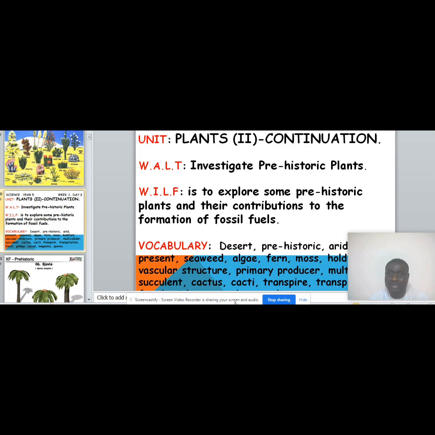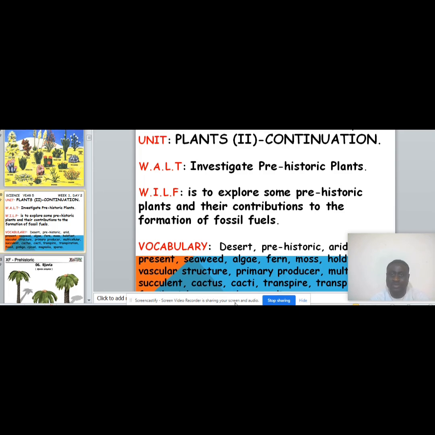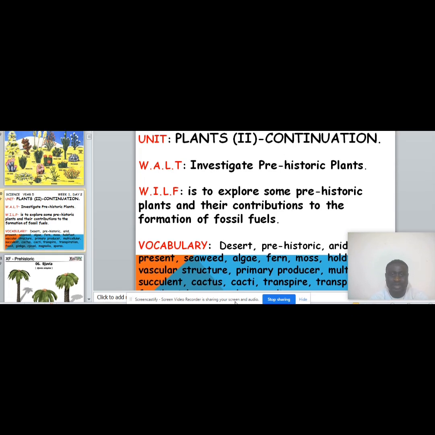But a quick recap from the last class, from the video you watched, I was talking about transpiration as a means through which plants lose excess water from the body. And for desert plants, particularly the cactus plant that has spines, it doesn't allow the loss of excess water because of the spiky ends of the spines, as compared to plants with broad leaves that can easily shed water through their stomata. Now I quickly go to the next slide to talk about prehistoric plants.